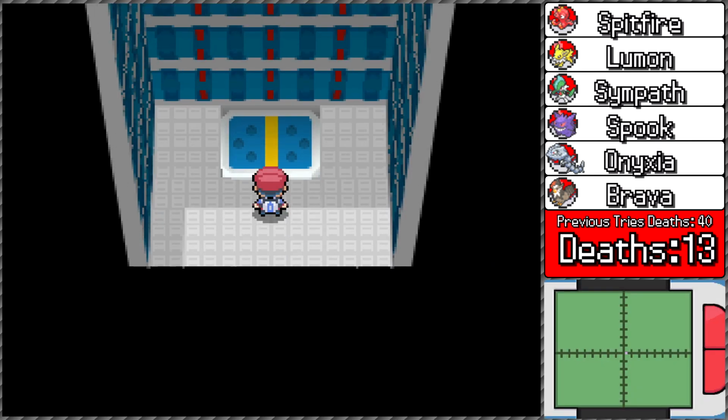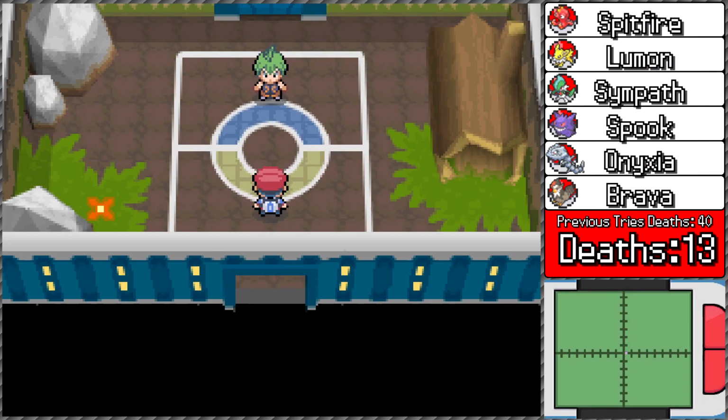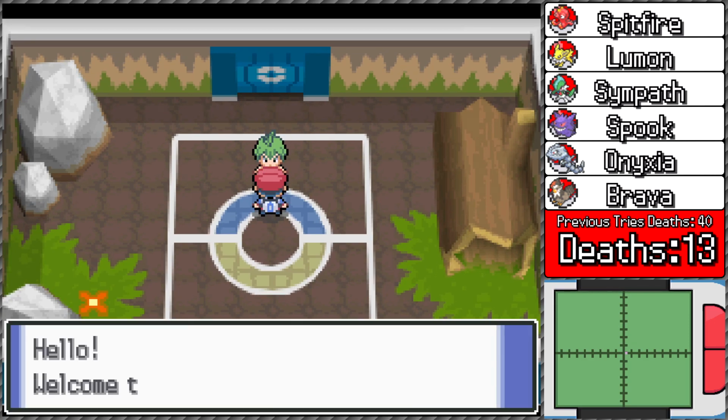With great pleasure. Here we go. Battle number one. Logs, rocks, grassy fields, bug types. The thing about the Elite Four is they're never going to copy a gym leader type, so this is bug types for sure.